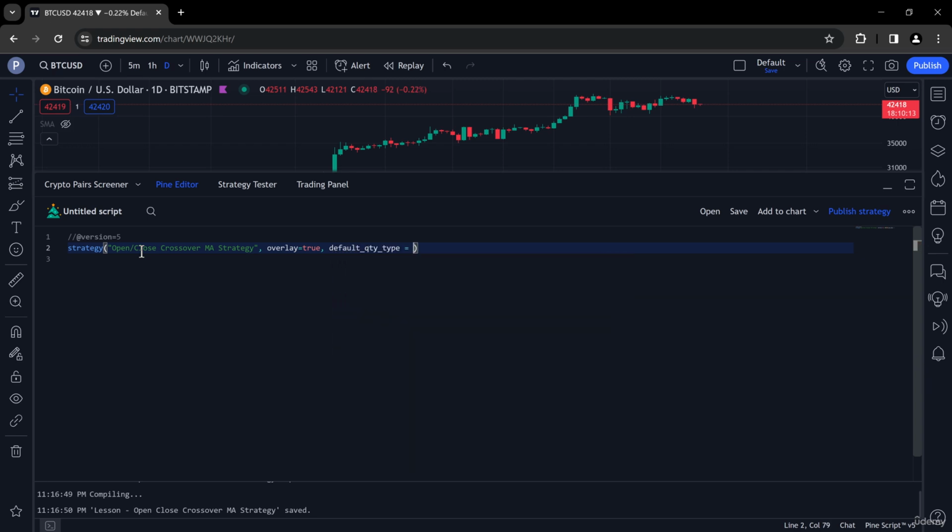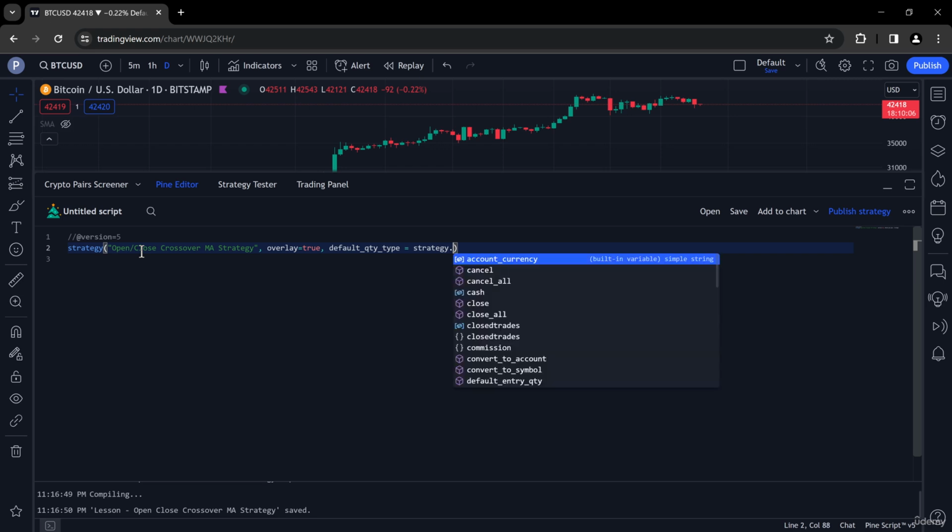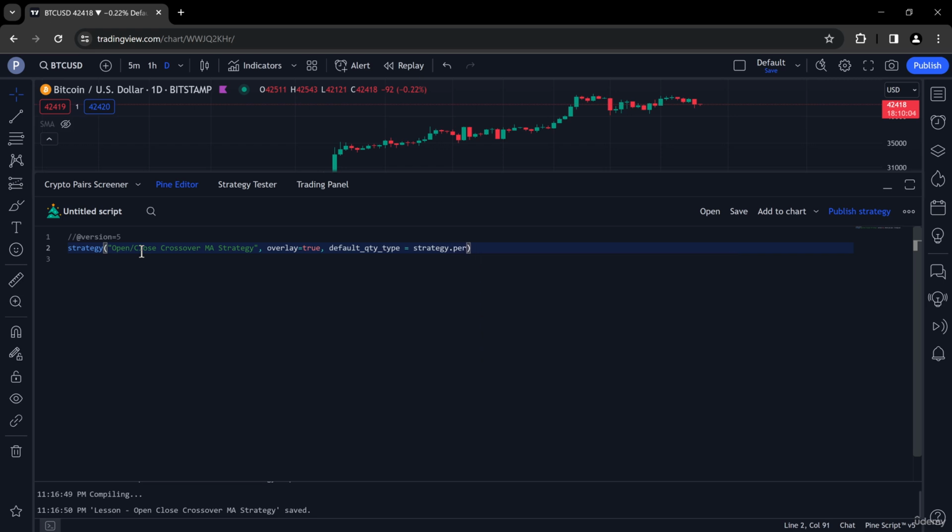Default quantity type will be percent of equity, and the default quantity value will be 100, meaning that in each trade we are going to use 100% of our virtual strategy balance.